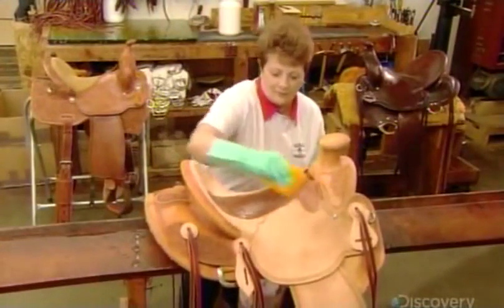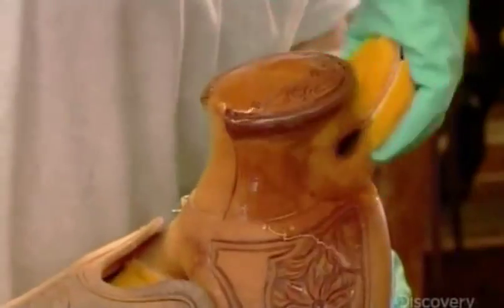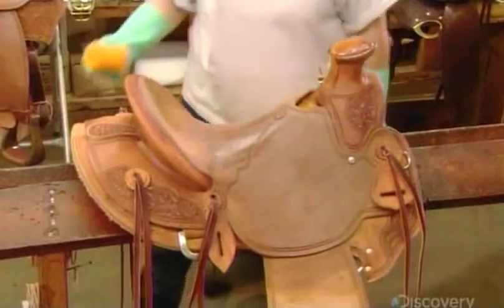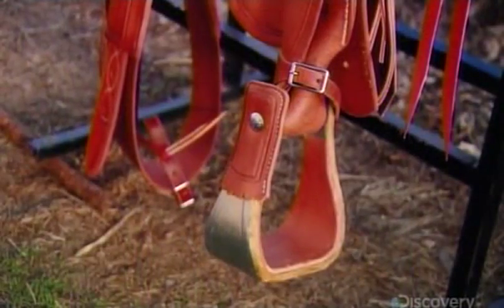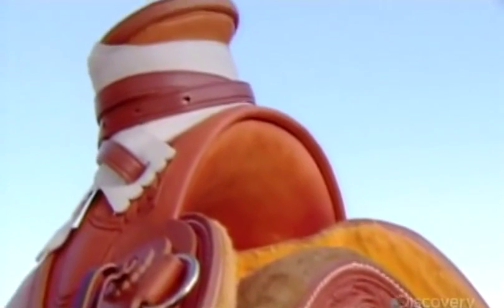Another worker now rubs special oil into this Western saddle to add color to the leather and preserve it. The oiling also exposes the grain of the leather and highlights the engraved designs. From start to finish, this Western saddle has taken 40 hours to make, but the modern cowboy should get plenty of mileage out of it.